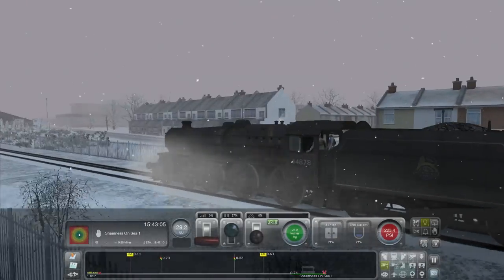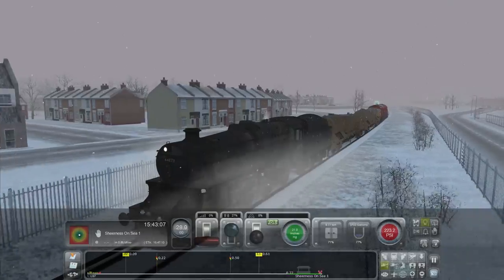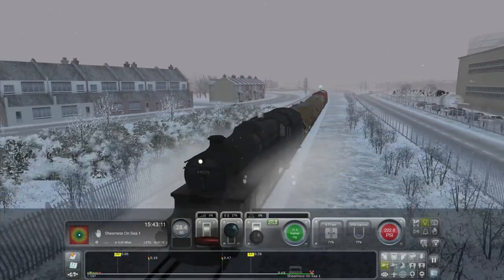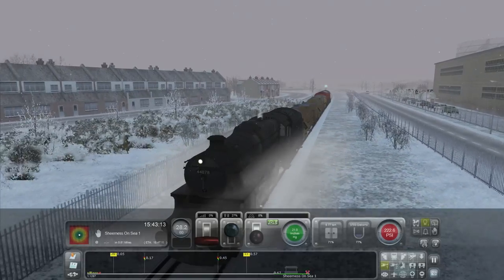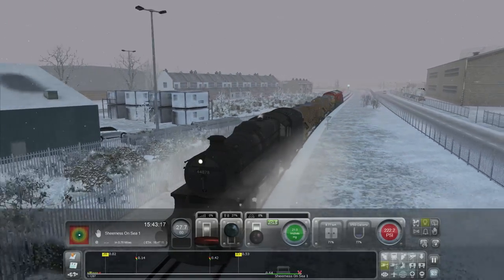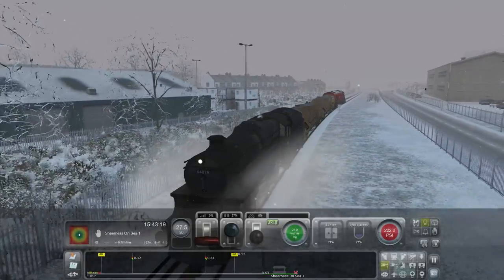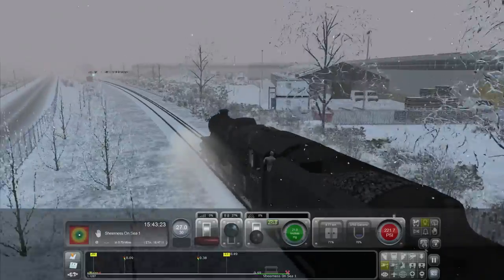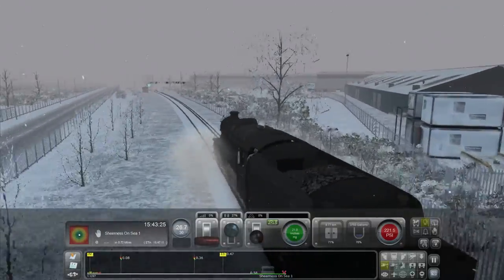Lovely stuff indeed. As you can notice, the RHTT equipment is no longer working because we're below 30 miles an hour. Because that's how it works. You can turn it on whenever you want when you're driving the Class 20 Advanced and Just Trains. But when you're driving a normal loco, so to speak, like not advanced, it turns itself on automatically. Very weird, but there you go. Such is life.